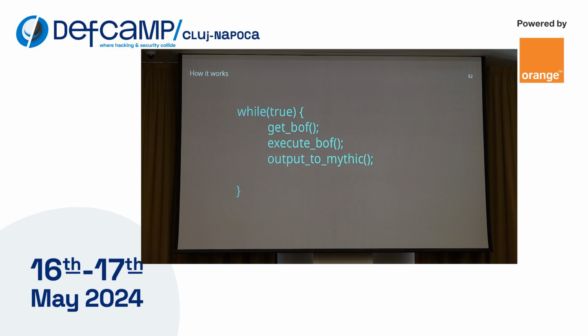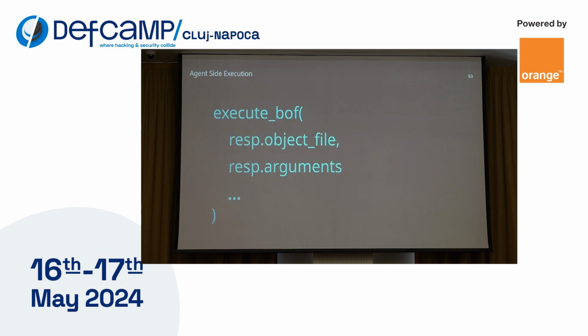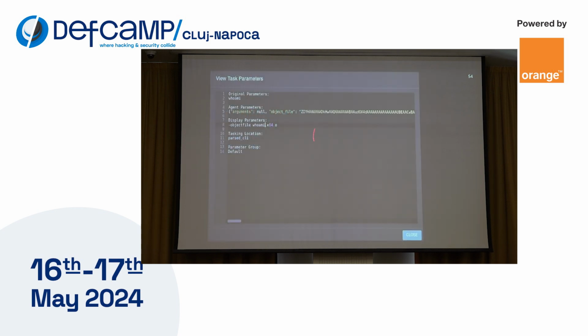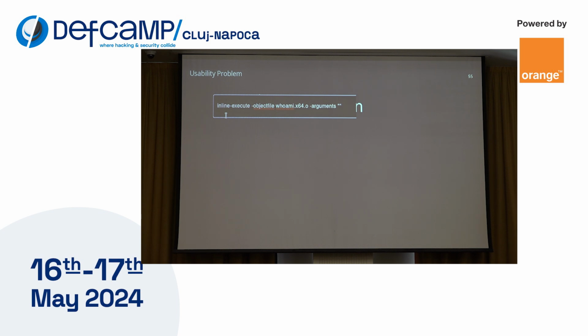Now, this is a small recap of the idea. What you need to do on the agent side is take the JSON, this one, and take the COF loader from TrustedSec. You need to take these arguments and pass them to that project. And that's it, I think. You can do it in 3 days, or in 1 day, okay.